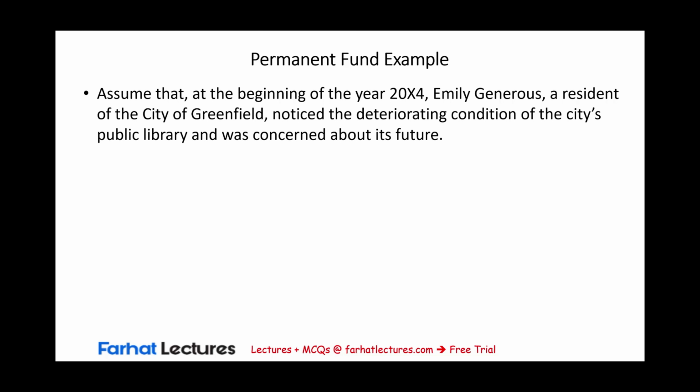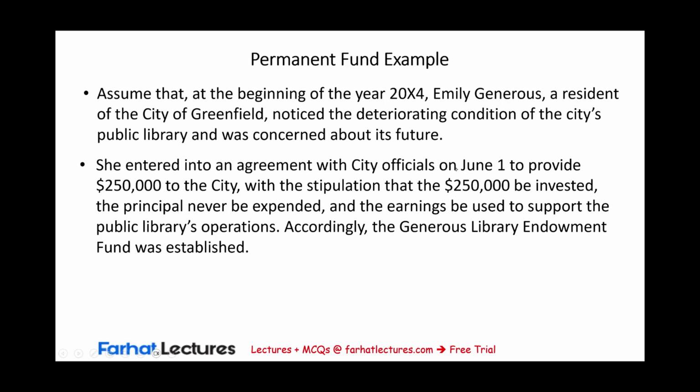Let's start with this example. Assume that at the beginning of year X4, Emily Generous, a resident of the city of Greenfield, noticed that the public library's condition was deteriorating, and Emily was concerned about the library's future. Why? Because she used to go there when she was younger. So she entered into an agreement with the city official on June 1st to provide the city with $250,000, with the stipulation that the $250,000 be invested, the principal never to be spent, and the earnings to be used to support the public library's operation.